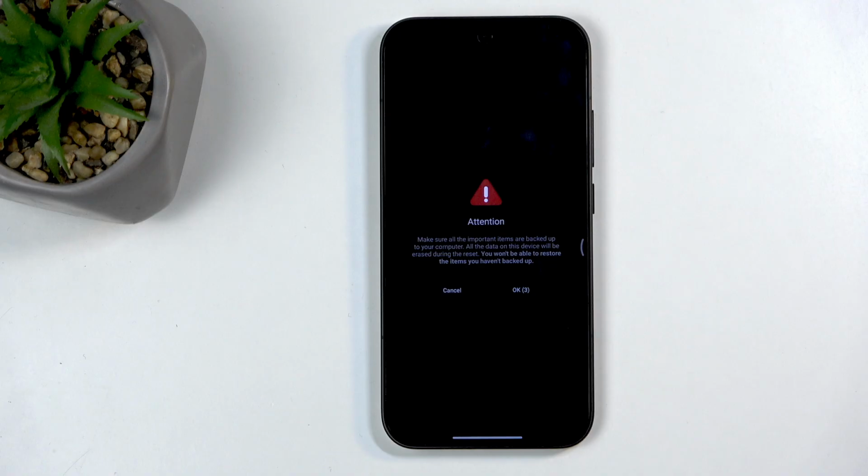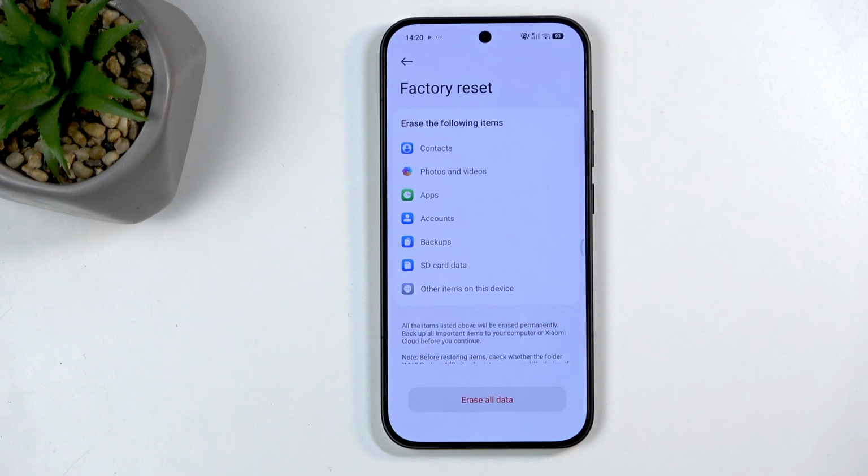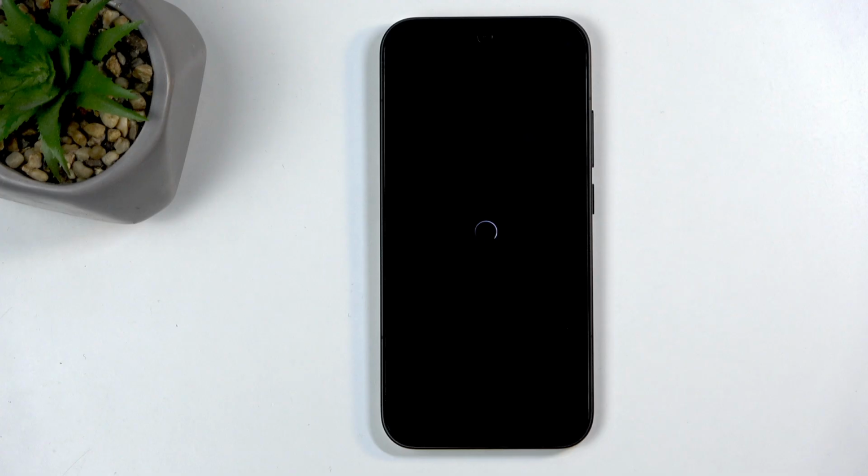I love that you consider all your user base to be room temperature IQ and give them a 20-second timer before they can begin the process. So inadvertently you wasted 20 seconds of everyone's life that we can never get back. Thanks. So once the actual reset begins, after those wasted 20 seconds, this will take about 1-2 minutes max to finish up, and once it's completed, we will be presented with the Android setup screen. So I'll be back once that is visible for me.